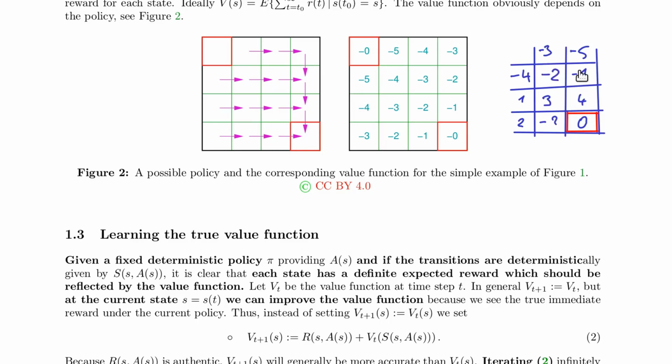Now the agent is in this state. It will move according to this policy, right? It will move down. It sees an expected reward of 4 and receives a reward of -1 on the way. And that means -1 is not a correct value. It should be 3. So we correct this to 3 because that's 4 minus 1.